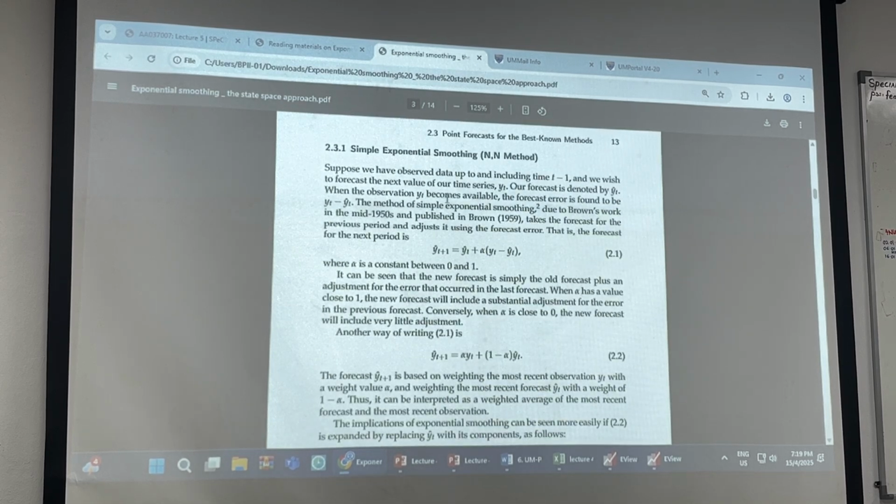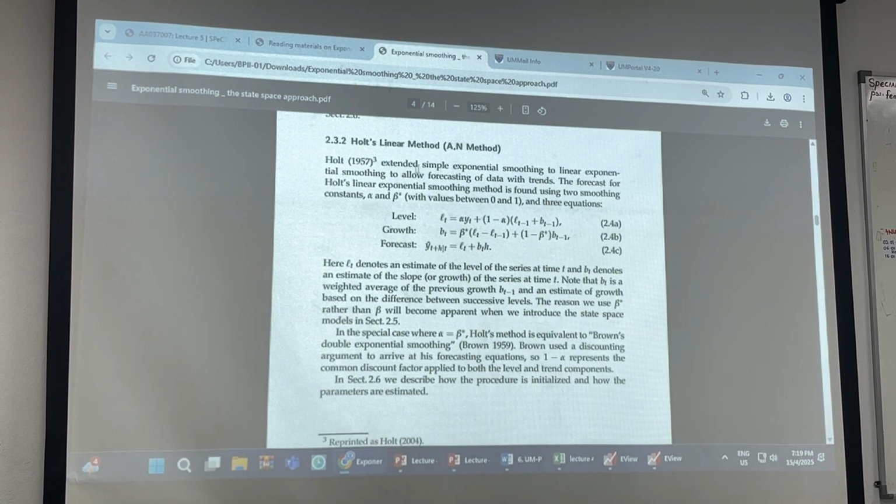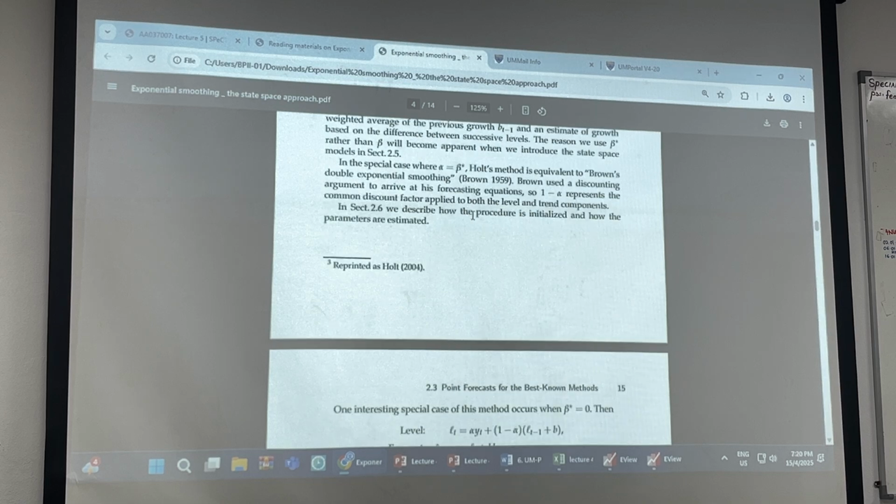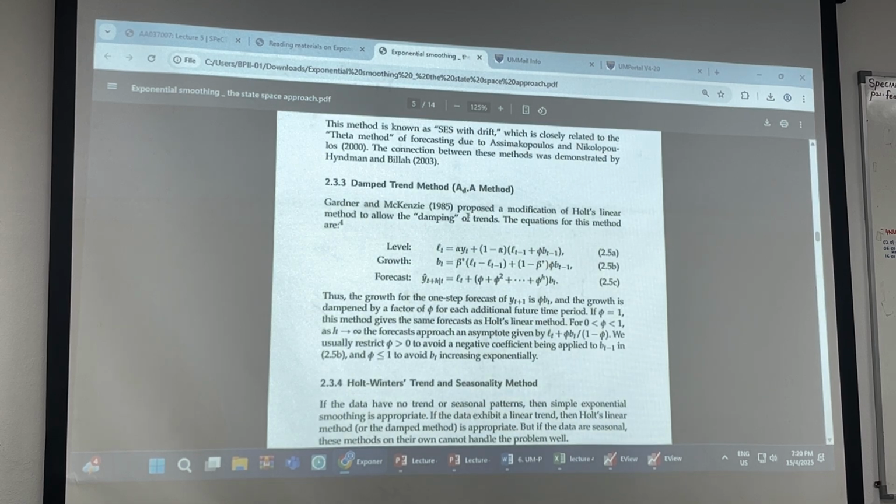So we have NN, simple smoothing, no trend and no seasonal, the one we discussed earlier. Then Holt's linear is equivalent to the AN category: additive trend, no seasonal.